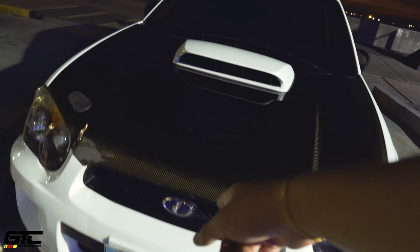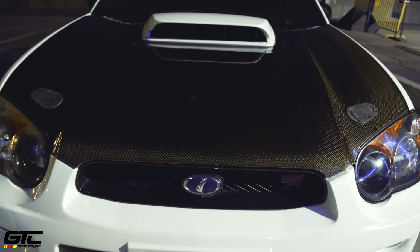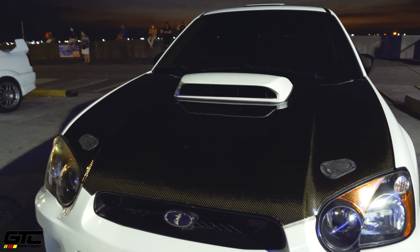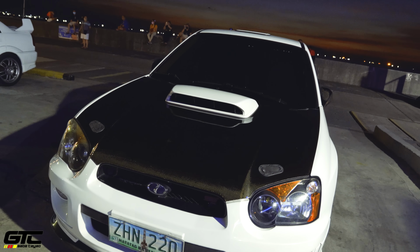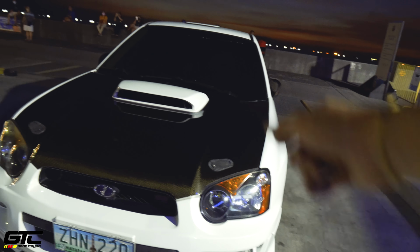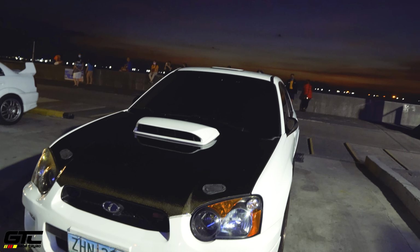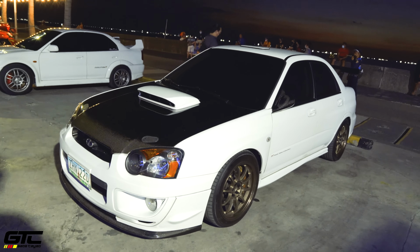What is this? I think it's a JDM thing. I'm not so sure. The emblem, I think that's the old Subaru logo for STI. And the hood pins, or what do you call this? Yeah, the latch. Looks nice, racy. How long have you had this car? About almost 2 years. But those 2 years were spent on maintenance.